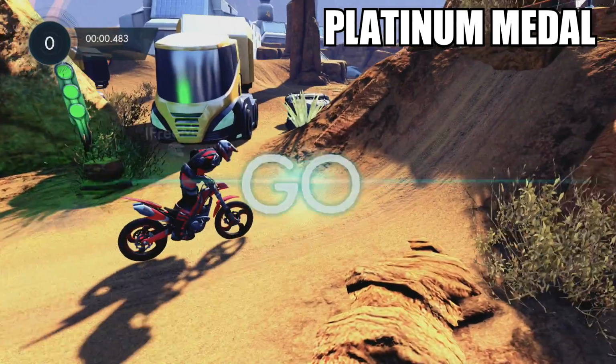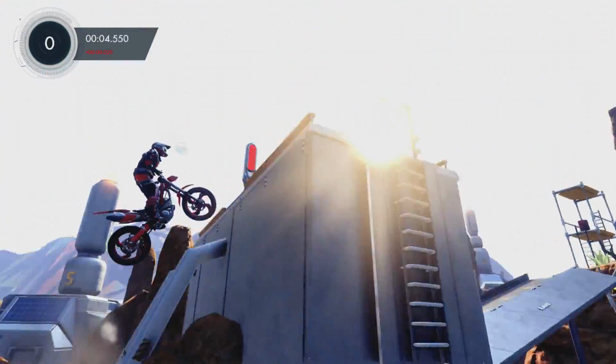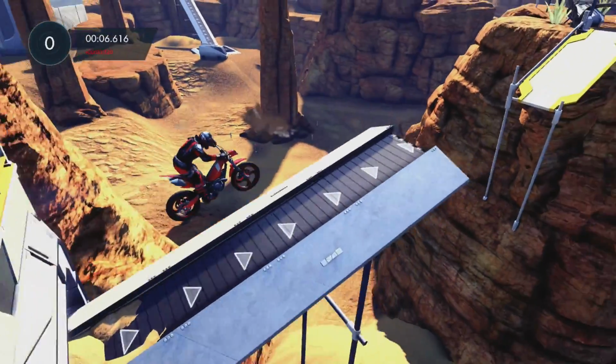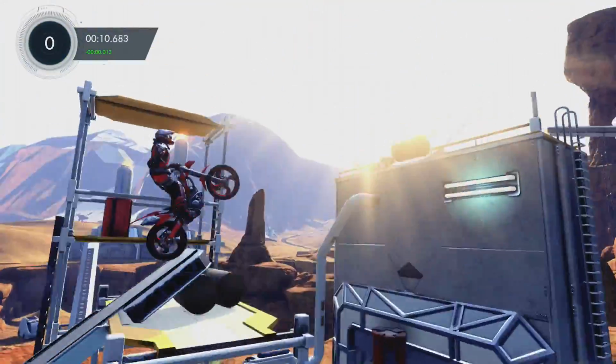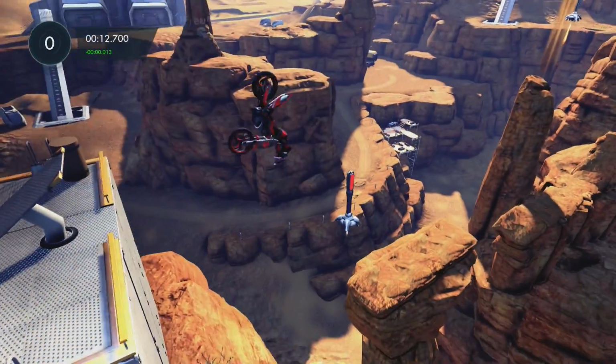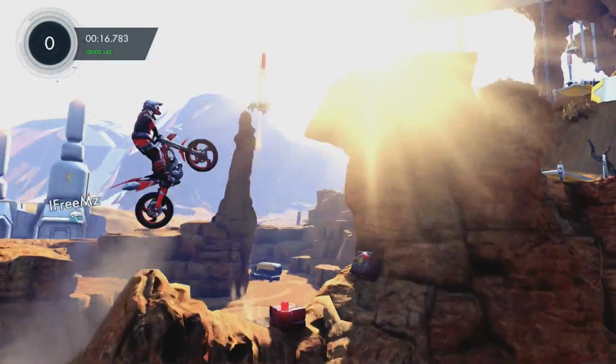Last but not least, we have the platinum middle, so you want to accelerate hard and lean forward off the first ramp and land on your back wheel. Keep leaning back up that ramp and lean forward just at the very end, so you can kill your speed to make it across that ramp. And yeah, only land on your back wheel and do a flip there if you can. Saves you a little bit of time. I think I messed up there, which lost me some time, but never mind.